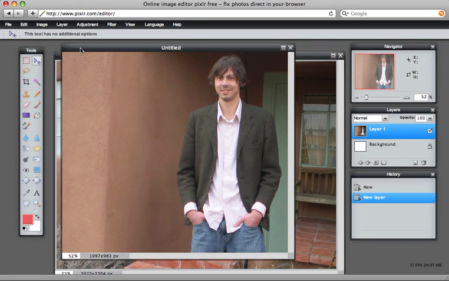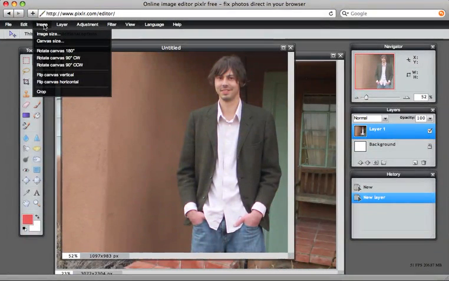So remember, our image size needs to be 320 by 240 pixels. So if I go up to the Image drop-down menu, I'm going to select Image Size, and what that does is it lets me resize my image either up or down. Now remember, if you try to size an image up, you're going to lose quality and it becomes pixelated. But when you shrink an image down in size, it always becomes a little crisper. You're not going to lose any of the original image crispness or quality.